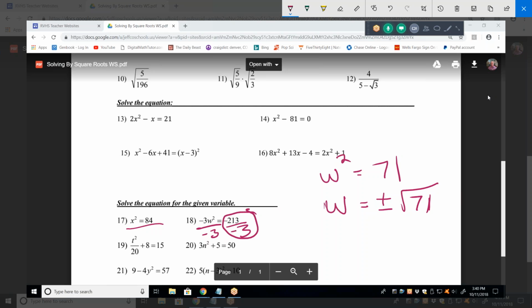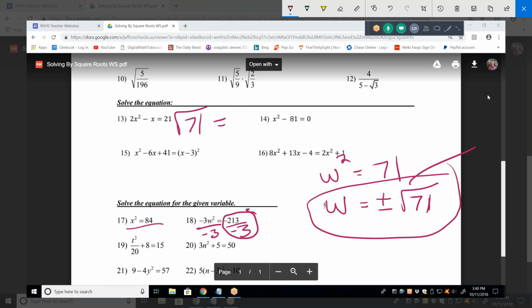Now, the only question is, can square root of 71 be reduced? Well, let's first ask the question, is 71 prime? Are there any factors of 71? I don't think so. 71 and 1. 71 is prime. There are no two numbers that multiply together other than 71 and 1, which means that's our final answer. If I can't pull a whole number out of that thing, I can't even pull a factor out of it, let alone a whole number.